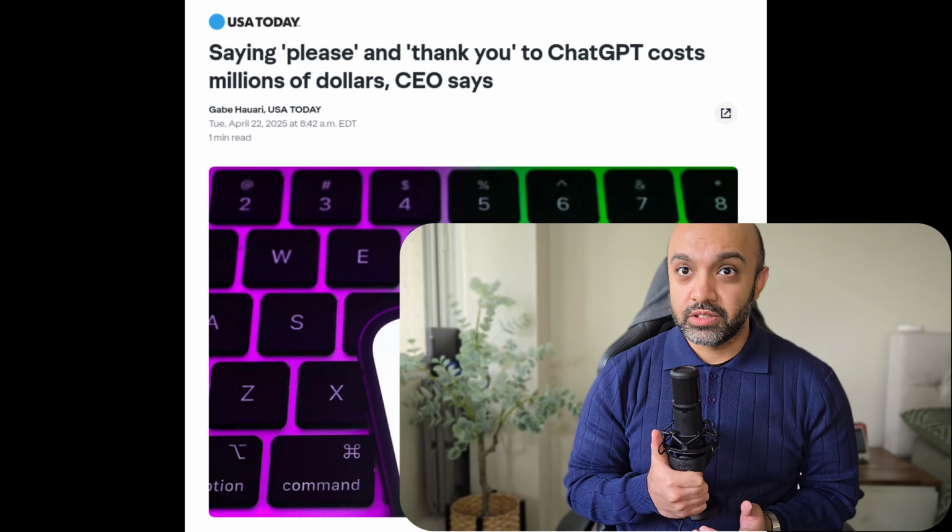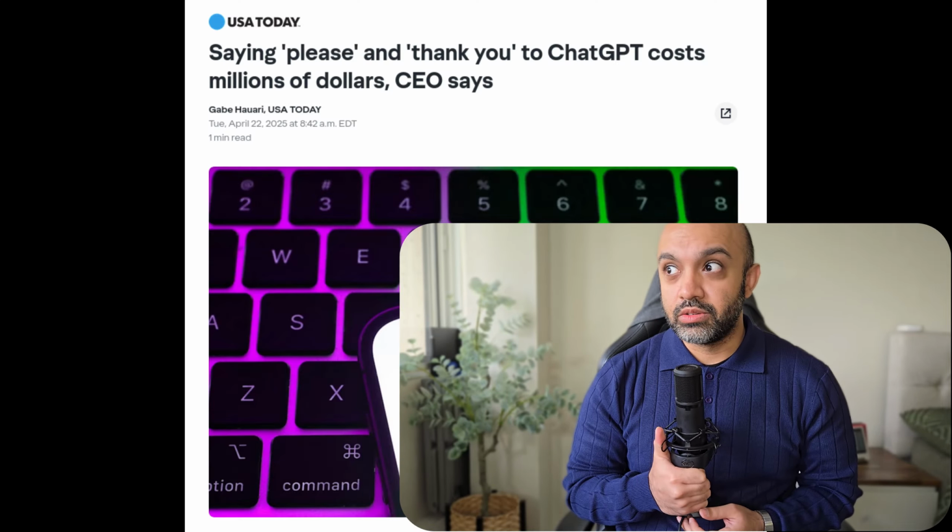Sam Altman recently said that thank yous are really ruining their day. So don't say thank you to ChatGPT if you're using it. But yeah, even if you don't have a beefy GPU, it should be fine. I ran a few models on my laptop that has a mobile GPU with 4 gigabytes of VRAM. Obviously, more VRAM is going to be better, but you can still run some smaller models on 4 gigabytes of VRAM.